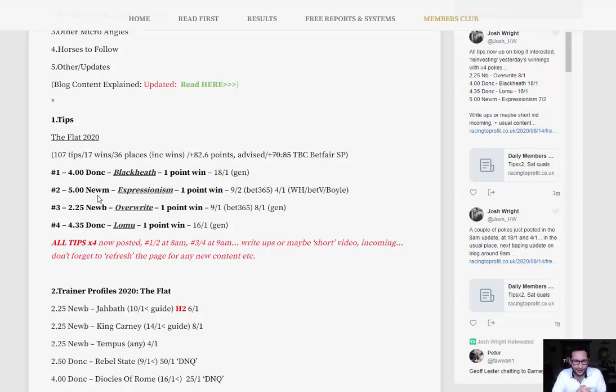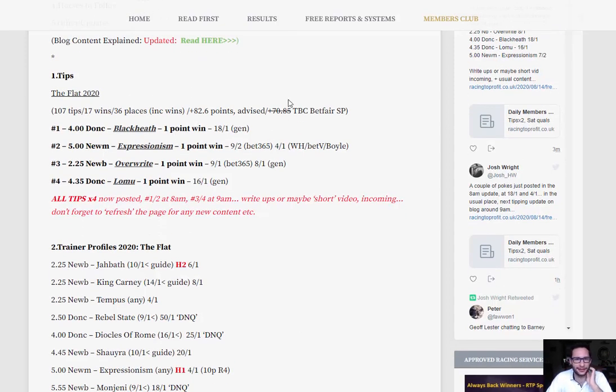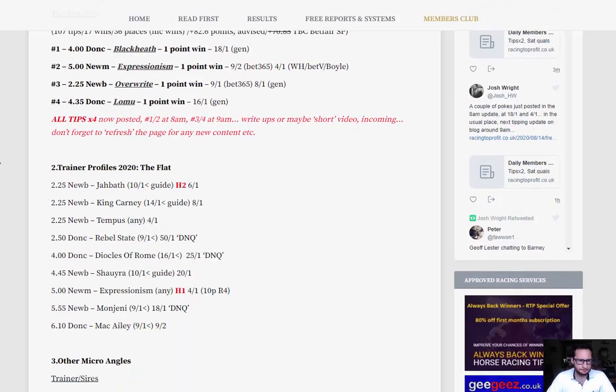If I'm getting to 5 p.m. and need Expressism to win, that'll be a bit annoying. Hopefully one of the other three will have gone in by then, but it's a Saturday. It's competitive stuff. I've gone for some big pokes by the last one. A couple of them might fall out the back of the TV, who knows? But we've got a lovely profit pile to play with. That's what I was going to say. I need to update that Betfair SP of yesterday's winner, which was actually 6-7-1, I think. So that will be a bit higher than that.